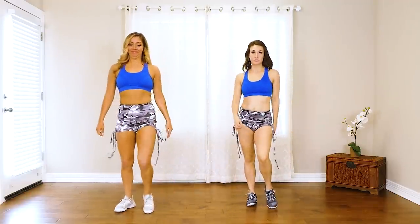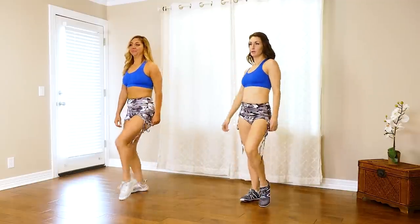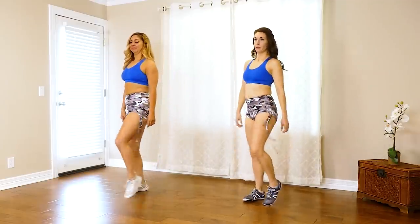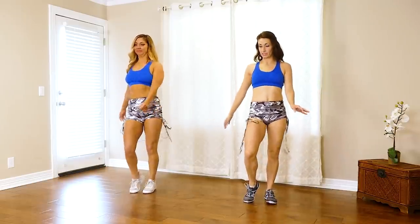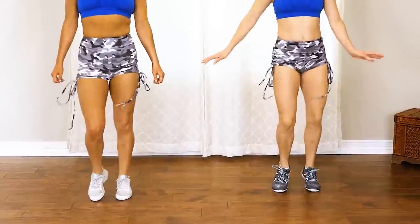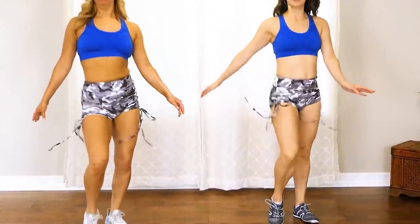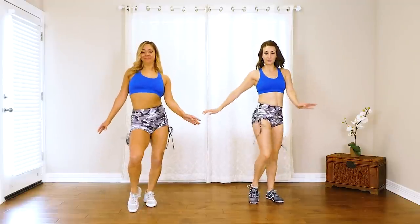Three, two, here we go into a new move. Bring those feet together, single, single, double. Single, single, double. Now even faster, single, single, double. Few more times here, try to make it bigger.